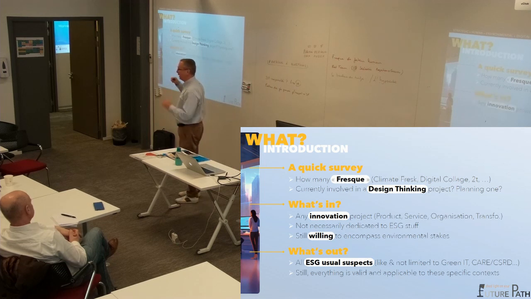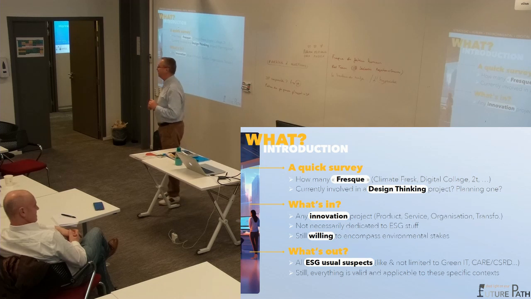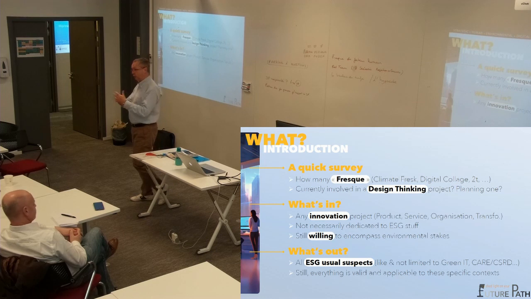What's in this talk and in the techniques we promote is really about any innovation project you have. You could have a service innovation project, a product-oriented innovation project, or a transformation of an organization, and you could use design thinking for that. Even if it's not in the brief of the project, and it's not stated that we want to work on the environment.